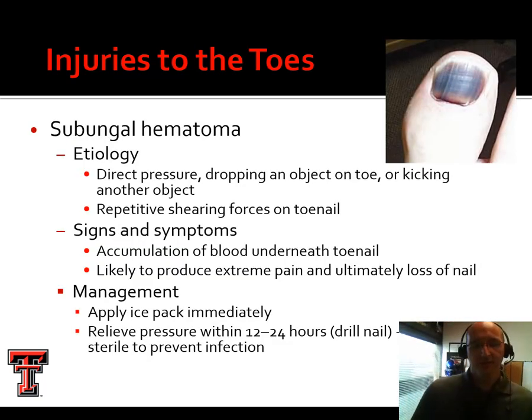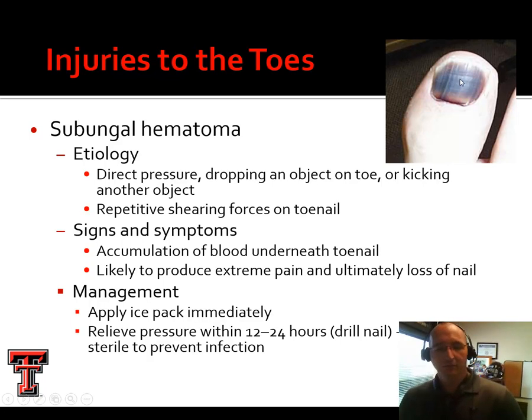Subungual hematoma, you see this in the fingernails as well as the toenails. You smash your toe, you get bleeding under the nail, and this pressure buildup is very, very painful. This ultimately will probably result in the loss of this nail. It will grow back. We apply an ice pack to minimize the bleeding when the initial trauma occurs, and we want to relieve that pressure early.